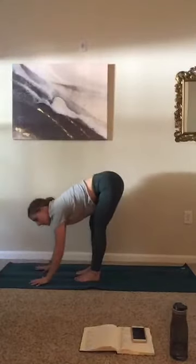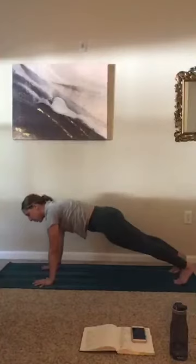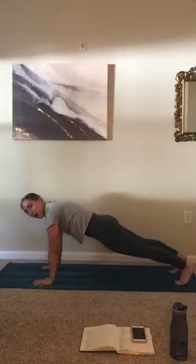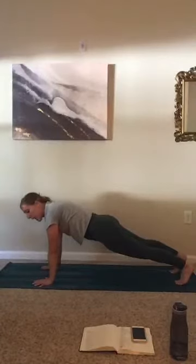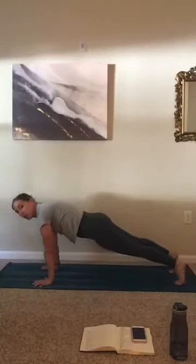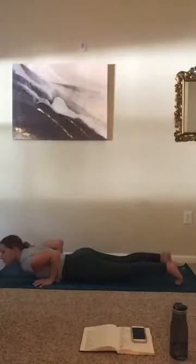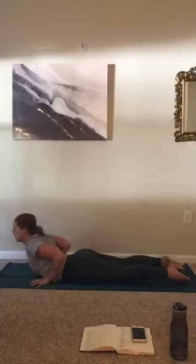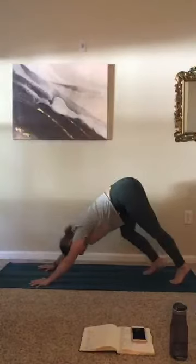Plant the hands at the top of the mat and step back into your high plank or high push-up position. Hold here for just one breath, full inhale, full exhale, feeling strong in your core. And then lower down to the ground in any way that you'd like to. You can take a knees, chest, chin, or take a chaturanga. We're all gonna come into a cobra, lifting the heart. And then exhale our way back into that downward facing dog.